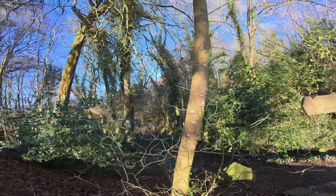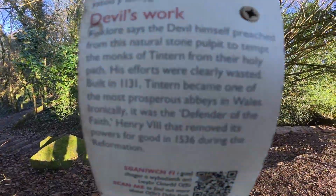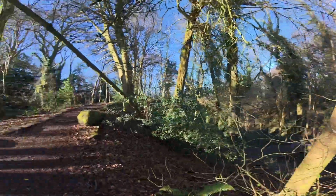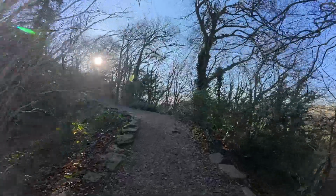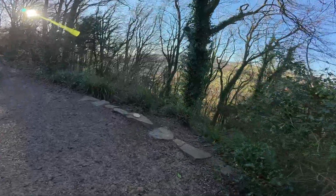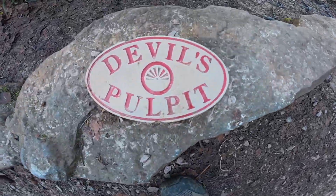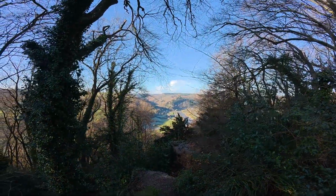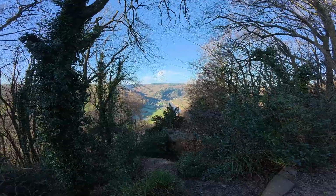Good. Yes. The devil himself preached from the pulpit. Oh, what's this? Here it is. The Devil's Pulpit, eh? These three came from down there.